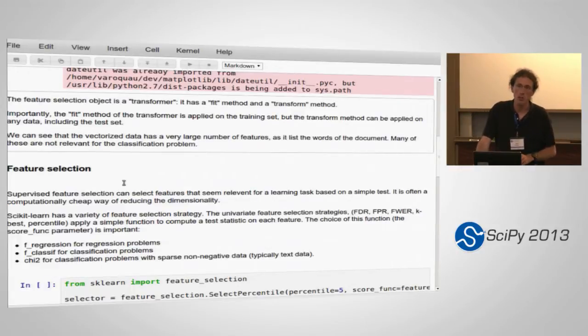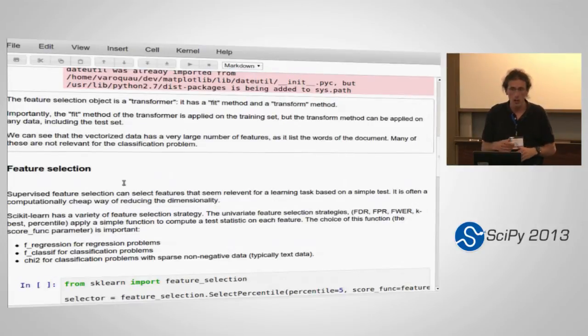So one thing that you can do is to say, well, I'm going to apply a very simple function to each of these features and y to see if the feature relates somewhat by itself to the target. This could be, for instance, an f-test, any simple test to see if the feature relates to the target. And then you're going to throw away anything that really doesn't seem to relate to the target.